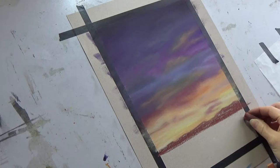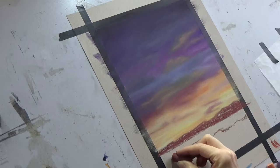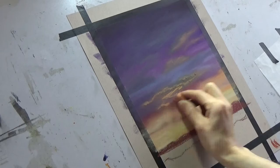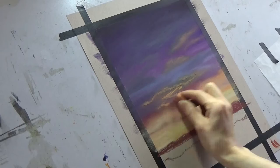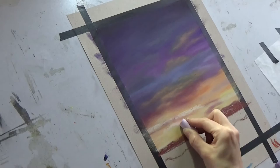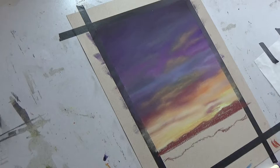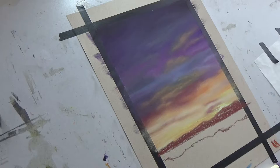This part is the reflection of the landmass, so there's a little bit of water at the bottom of the piece. Since the water tends to move a little bit, I'm not making an exact replica of the landmass in the water, because there would be little ripples in it. Here I just added some oranges to the clouds to make some highlights — that'll be the sun reflecting off of those clouds. A little bit of lighter colors, like a lavender color. And that is where the sun will be — I started off with a really pale yellow and then a brighter yellow on top of it, kind of peeking behind that landmass.